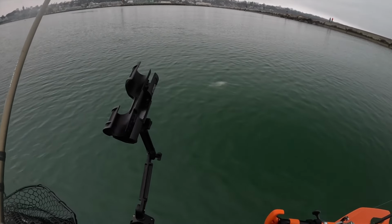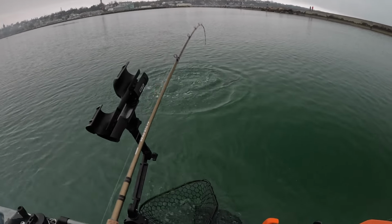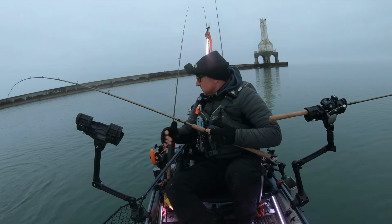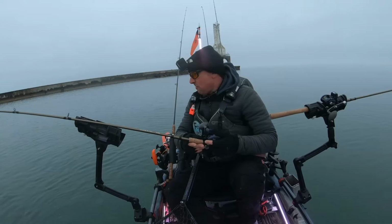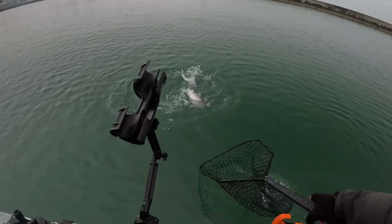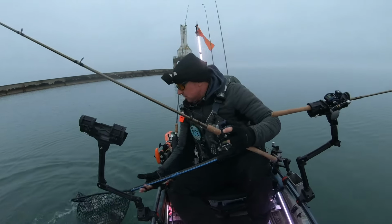There he is. Beautiful looking fish. I thought he was maybe twice the size of the spoon for a while, but big guy now. Come on. Let's go. Nailed him. In the net.